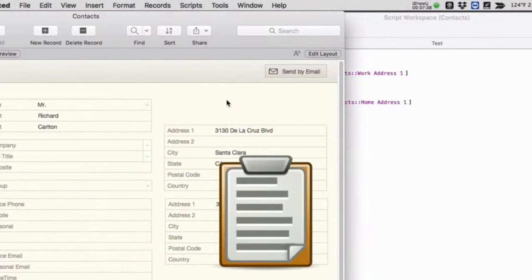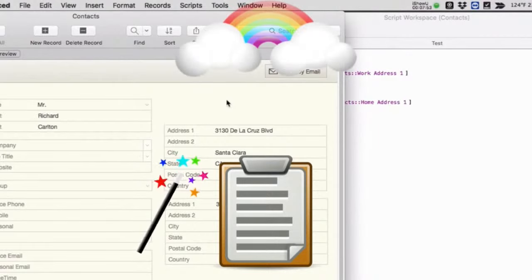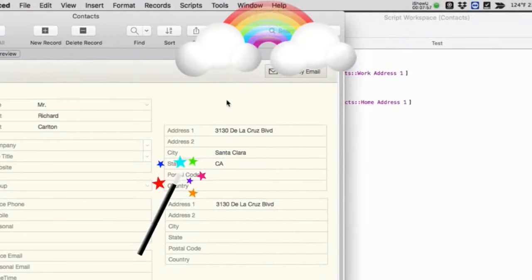What is the clipboard? Well, that's the secret hidden area on your computer. When you copy something, it lives there, right? That makes sense. So when you hit copy, it goes into what they call the clipboard. It's like this magical hidden spot in the sky. And that's where it hangs out until it's removed or somehow replaced by something else.